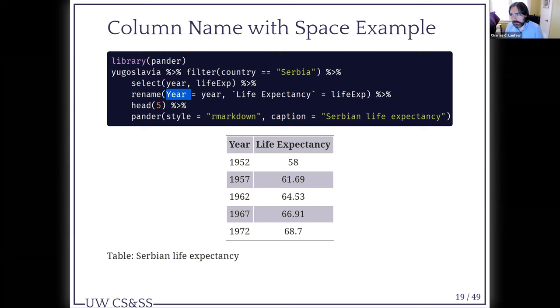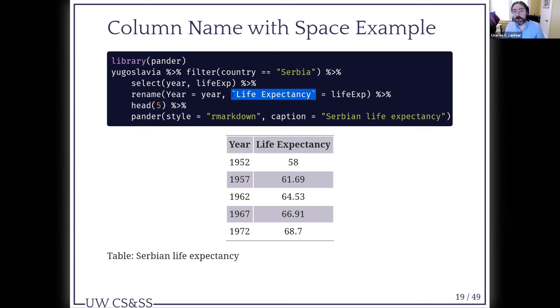Then I do some shenanigans. I'm taking my life expectancy column and I rename it in backticks. So again, backticks are above the tab key, below escape, and to the left of the one key on your keyboard. And they're one of the most useful keys in R. R loves its backticks. Same thing you use to create chunks in your markdown. You can put anything you want in backticks like this, and it becomes a valid object name. You always will have to refer to it with the backticks, but now you can do anything you want, okay?